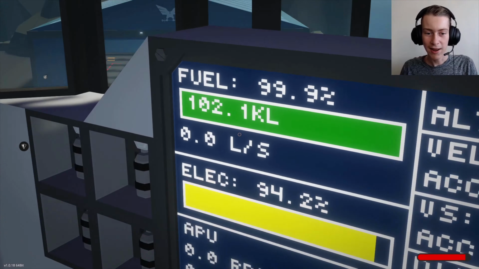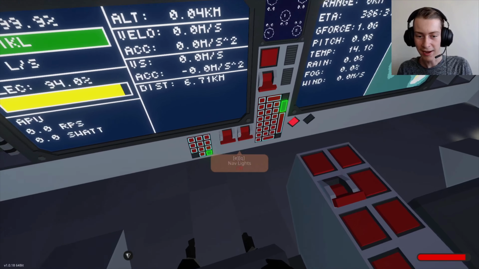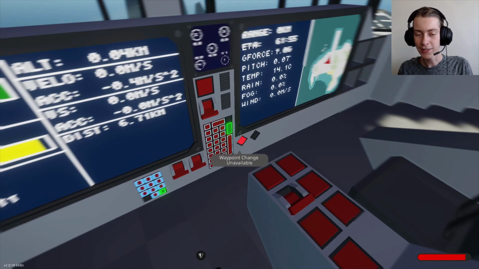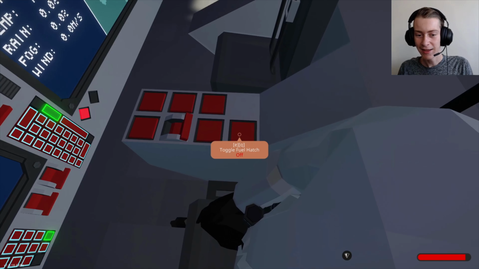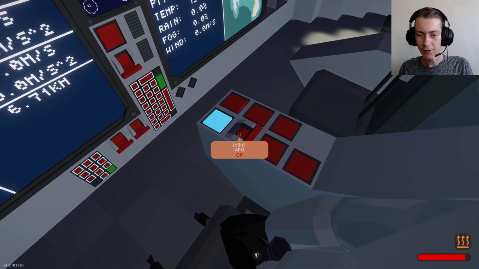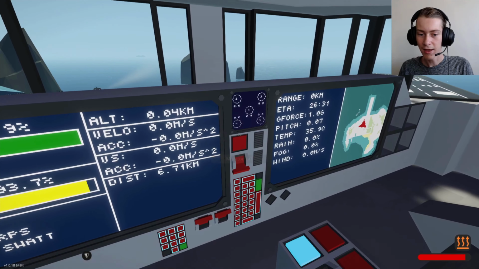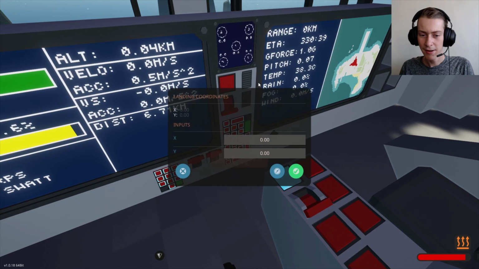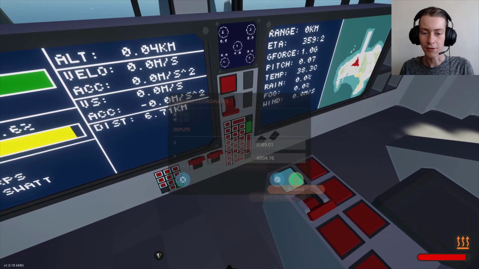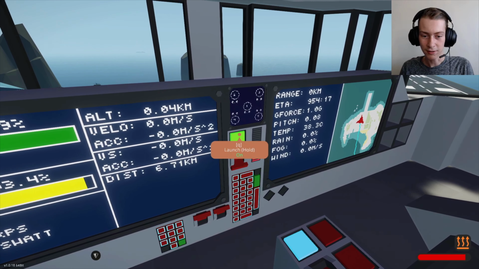What do I do here? I just got all my stuff here, and I'm guessing there's just a button? Or do I actually have to launch this thing like a jet? There's a bunch of hatches. There's heaters. I'm gonna turn that on. I don't want to press that yet. Landing lights. There's a launch button, and there's landing coordinates. So I guess I'll just put that in there. And can I just hit hold?